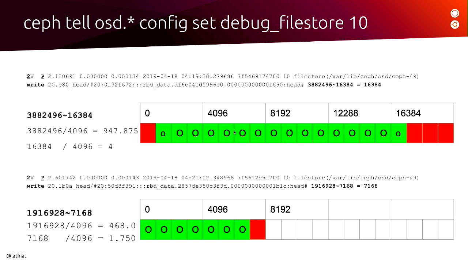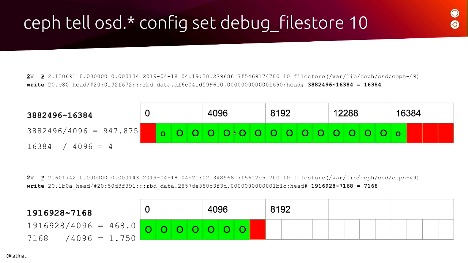For both the first 4 kilobyte chunk and the last 4 kilobyte chunk, we have to read from the disk that missing data to fill it in. And that has to be done at the time that write was happening. There's no way to defer that. And the reason for that, again, is that the Linux page cache has no ability to mark data dirty in any less of an increment than 4 kilobytes.